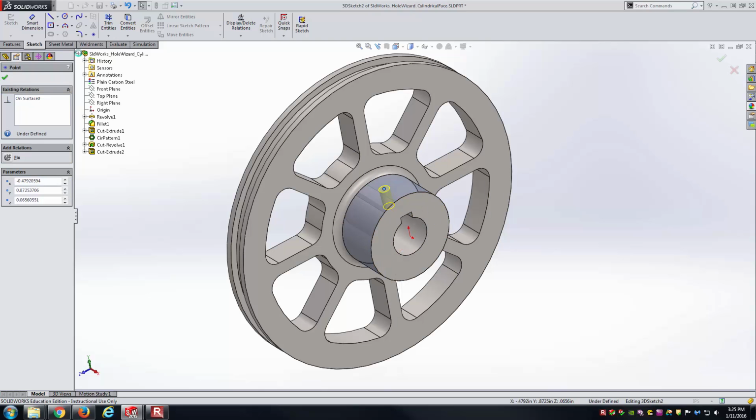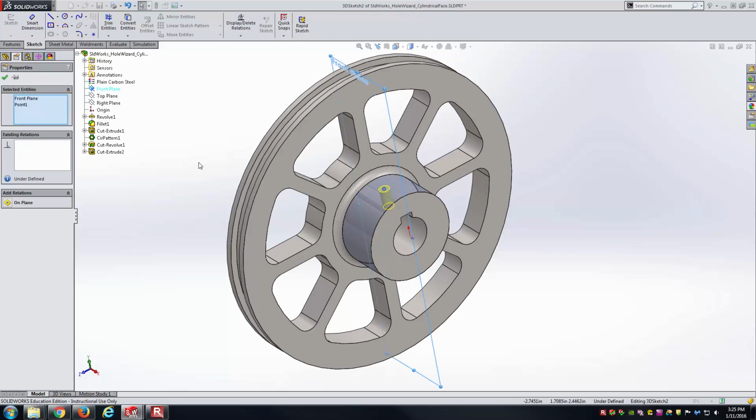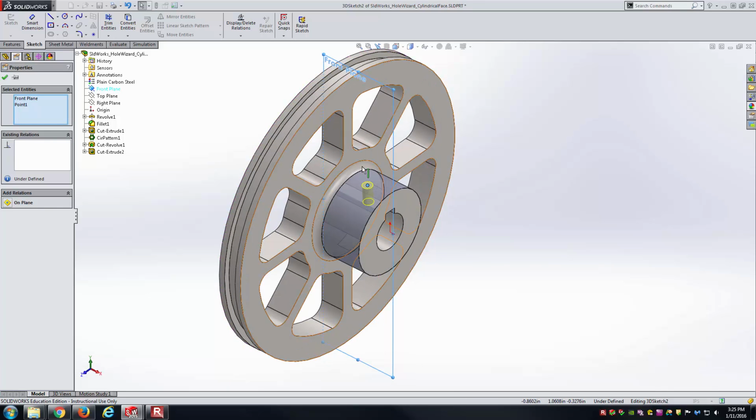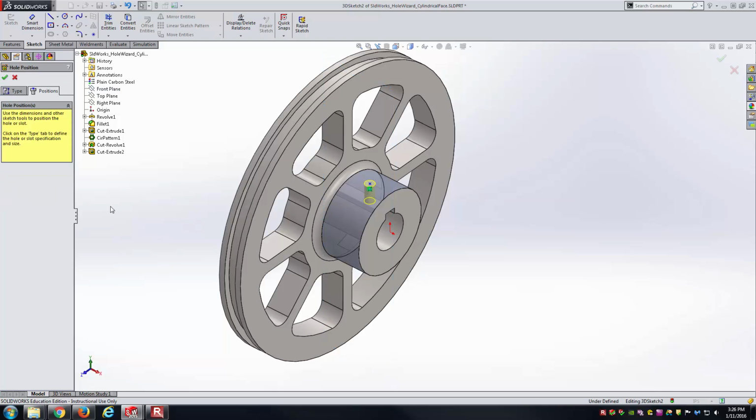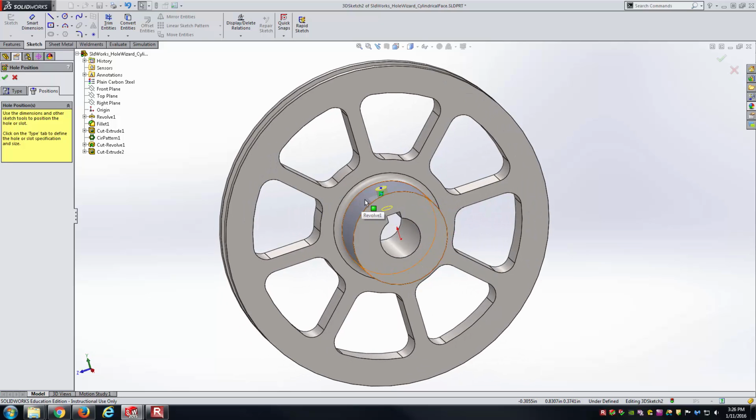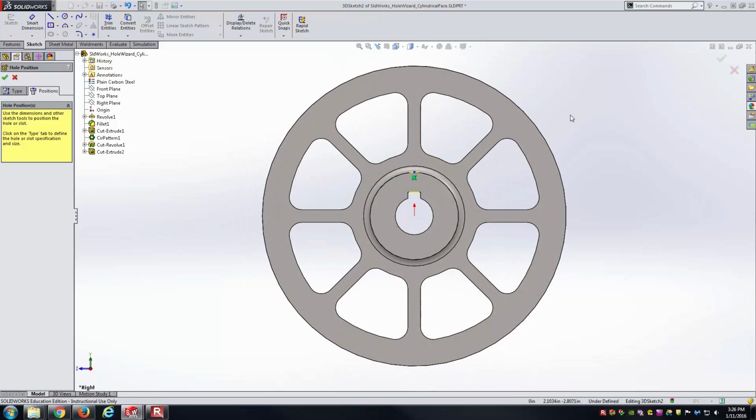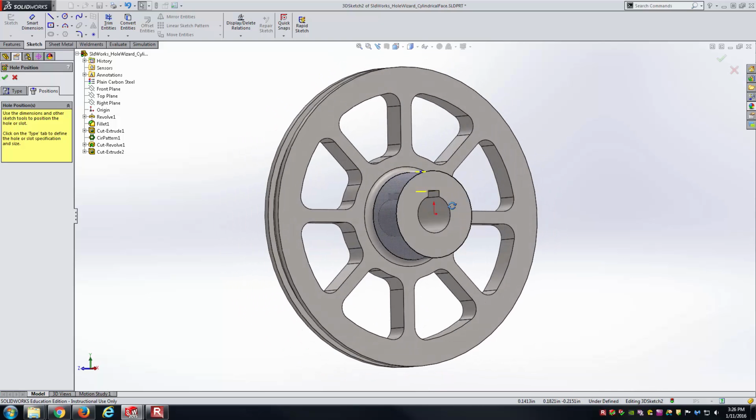And so one that you can find very quickly is if I get that point selected as well as the front plane, notice I have an on-plane relation here. And so what this allows me to do is ensure that that sketch point always remains on the front plane. So in this case it was basically right over here, and it rotated strictly vertical, if you will, from the right view here, which is nice.